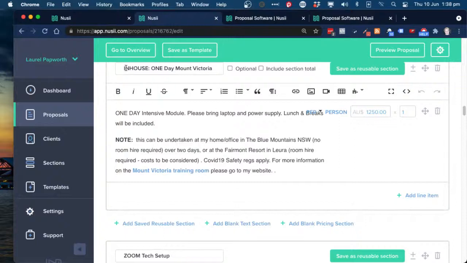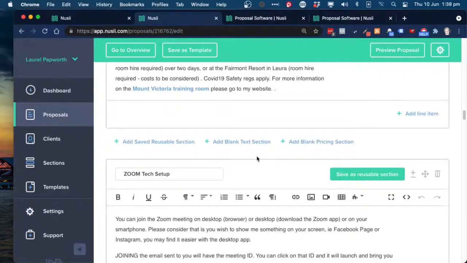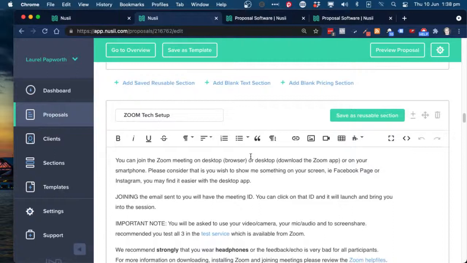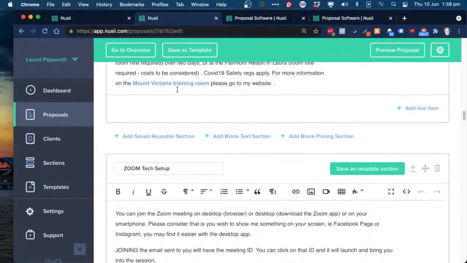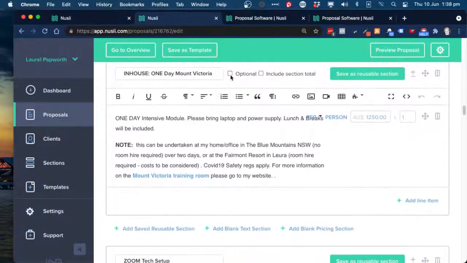So in-house fees, 1 day, 2 day, 3 day. And if you're offering to do an audit, if you're offering to do ads, if you're offering to do a strategy, if you're offering to do content calendars, if you're offering to do content creation, like video creation, then you would have all these different sections and you'd pull them in. And what I do here is I make them optional, and that way they have to check them, tick them.